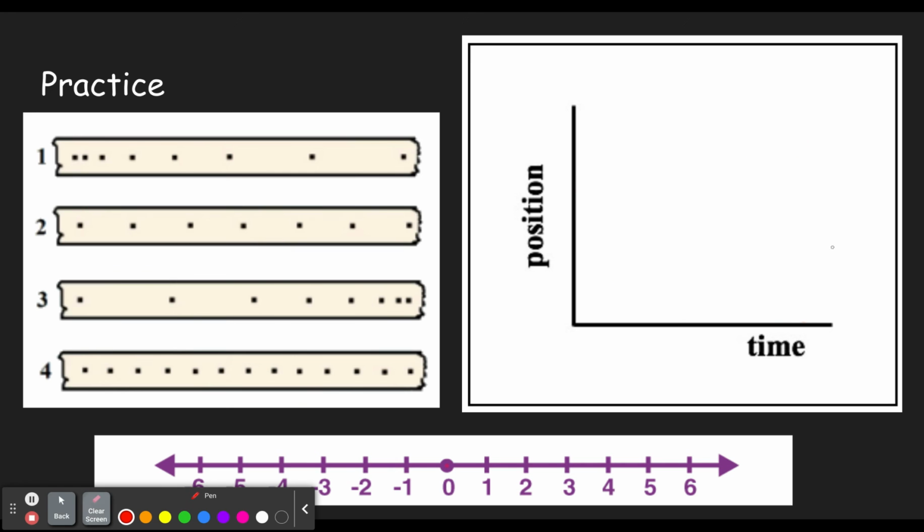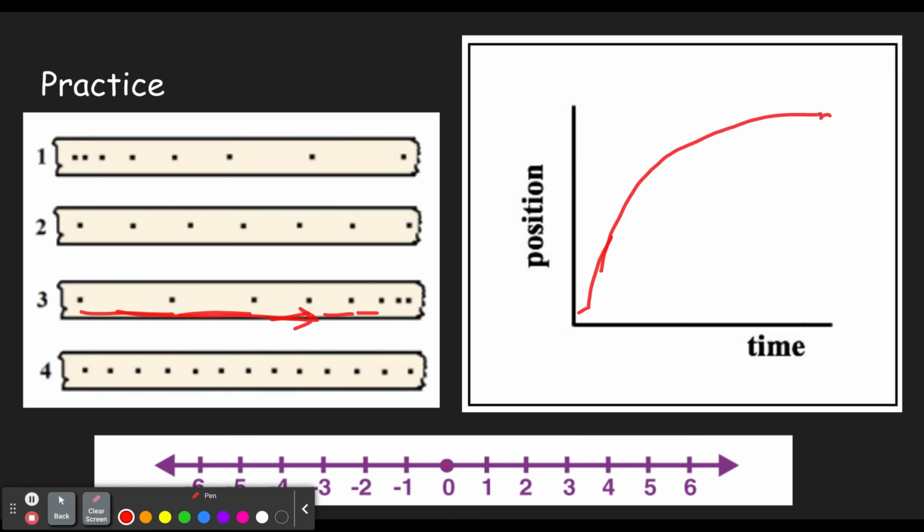All right, and our final one, we're going to do number 3. Once again, we're still talking about going left to right, so we're going to start at the bottom and end at the top. And we start out going really fast, because these are far apart. That means we've gone a long distance in a short time. But then they get closer and closer together. Okay, so that means it's slowing down. And eventually it might be stopped. Okay, so that's what number 3 would look like.